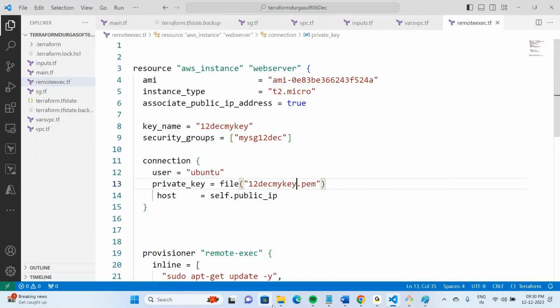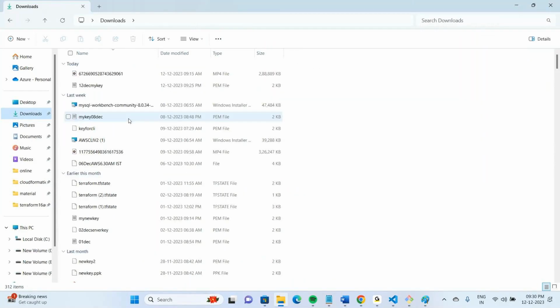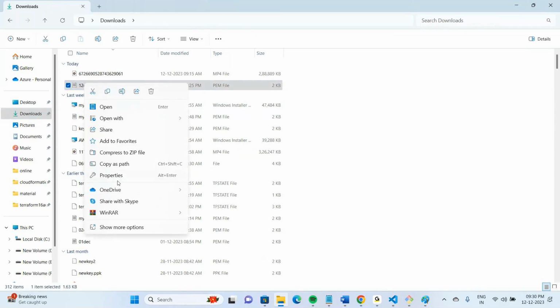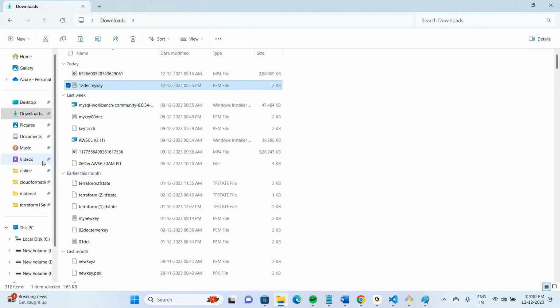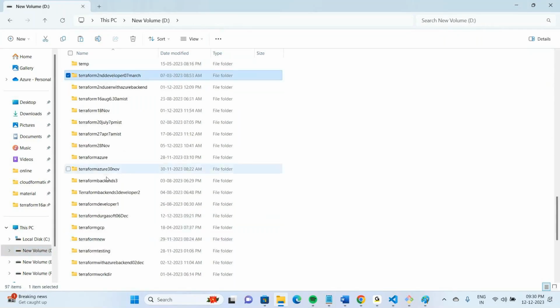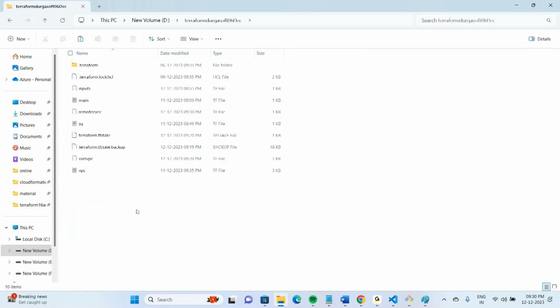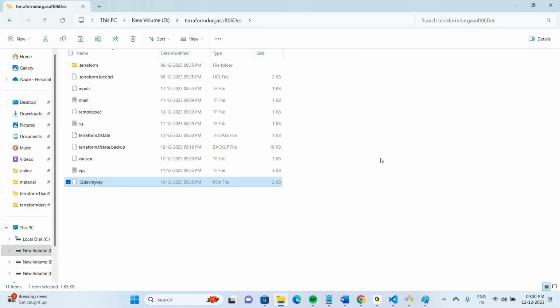Now actually this is there in the downloads folder. So more options, copy, and D drive, Terraform. Where is that folder? Here. Paste it over here.